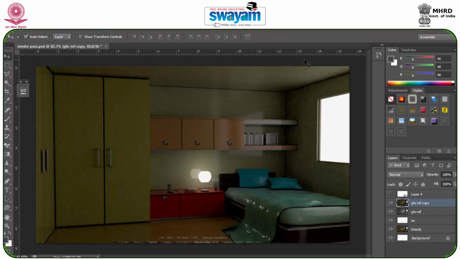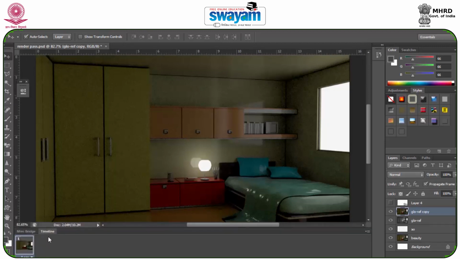You can also make videos in Photoshop, because you have the timeline. Here you can see the timeline, you can put the images here one by one, and it will produce a complete shot of image sequence, which you can work with as a video file.